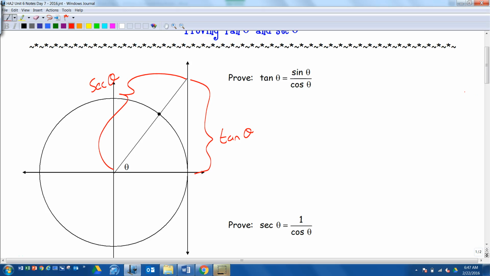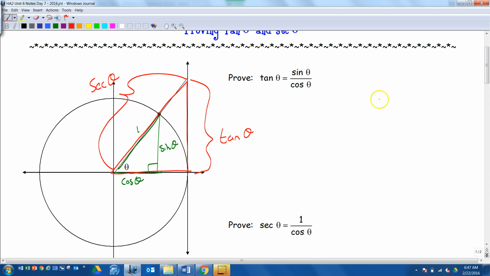Okay, class, we're going to start off just by proving that tangent equals sine over cosine and that secant equals 1 over cosine. So if you look at this triangle here, we have a small triangle from the unit circle. I'll draw that in, this green triangle. And we know that in the unit circle, this side is cosine theta, this side is sine theta, and this side is 1. We also have this big triangle with a line drawn tangent to the circle. That's why that line is called tangent. And the other line is defined as secant.